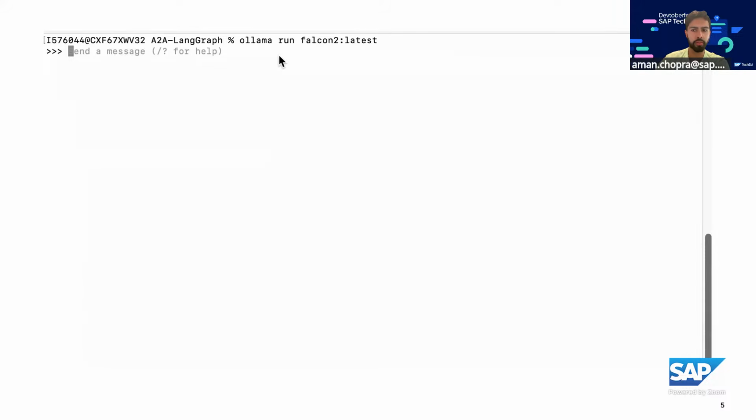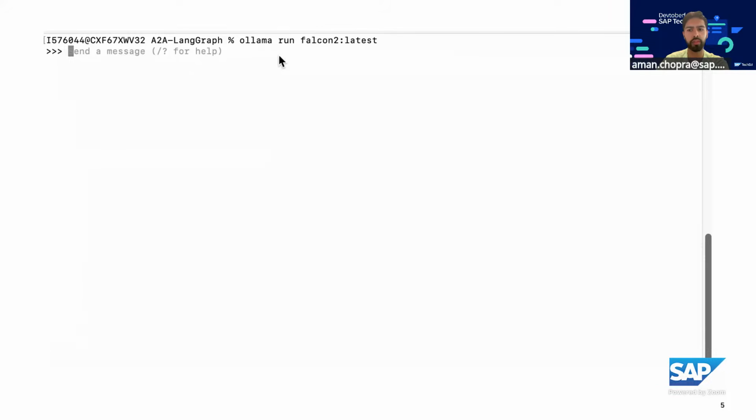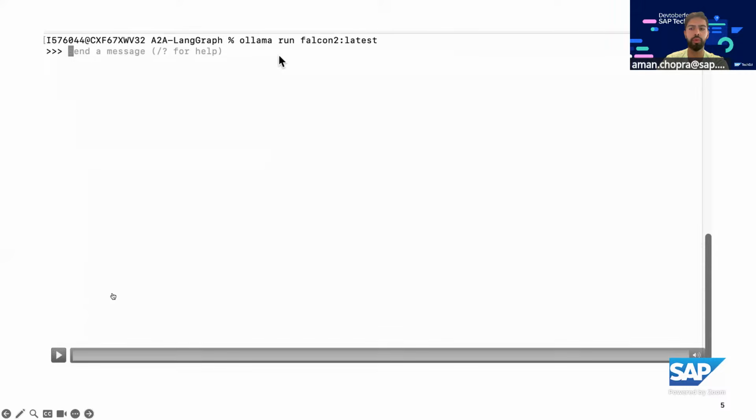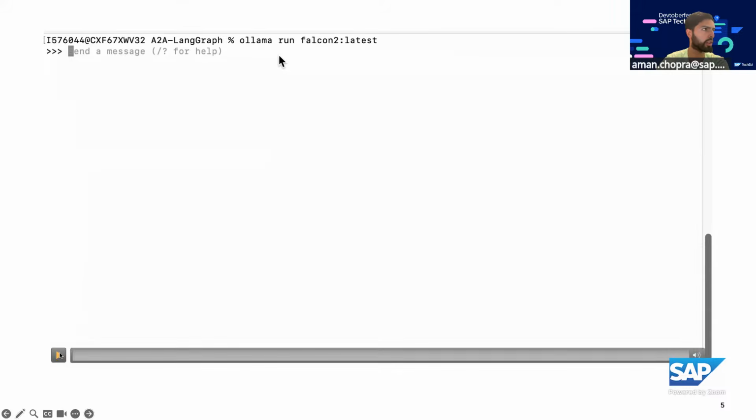I want to start off by asking a question: what was my resting heart rate last night? I'm going to be using this LLM framework called Ollama, which really just allows you to run quantized versions of LLMs through your CPU on your local machine. Specifically, I'm going to be using this LLM called Falcon 2, which was released last year in 2024 by the Technology Innovation Institute in Abu Dhabi. This model is trained on 5 trillion tokens, has 11 billion parameters, and is quantized with Ollama using 4 bits.